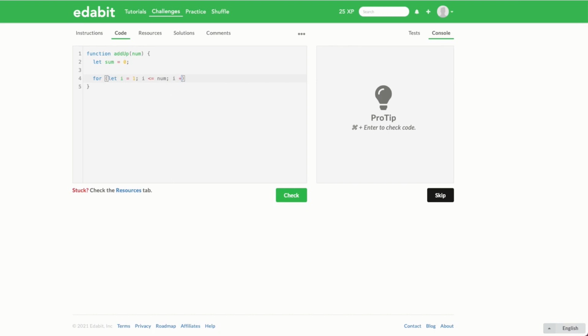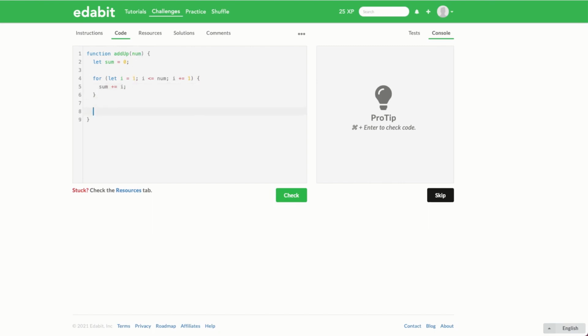Okay, so to do that incrementation, we can say i += 1. And for each time we loop through these numbers, the value of i will obviously increase. So we can just add that onto the sum variable that we created above. So for each loop, i will be added onto the sum. So that'll be 1, 2, 3, 4, and that will continually get updated into the sum variable until the point where it's actually reached the number that's been passed in.